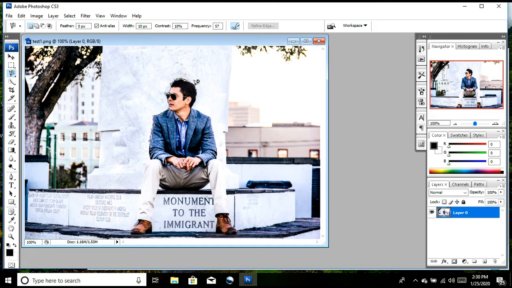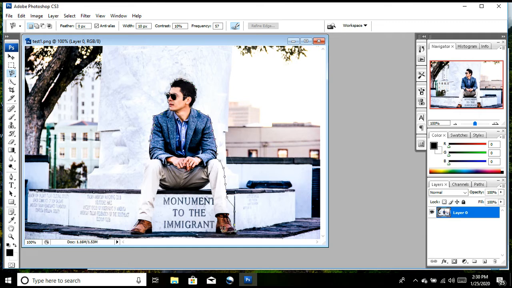I am just moving the cursor near his body, so it automatically selects, sticking to his body since the background is light.